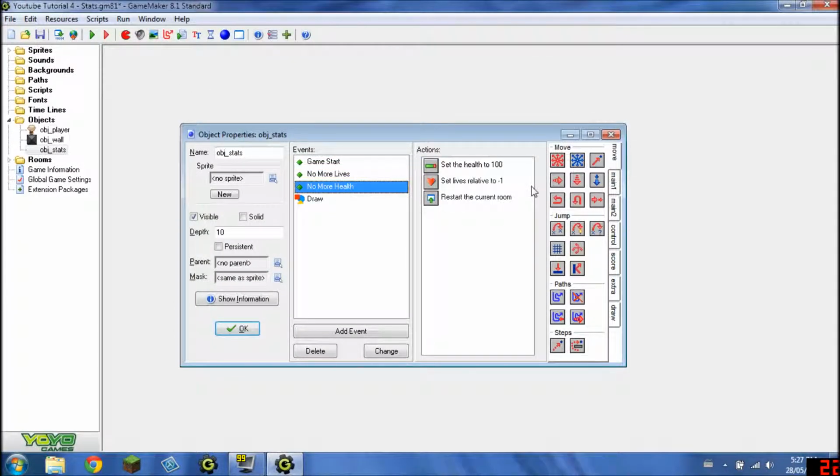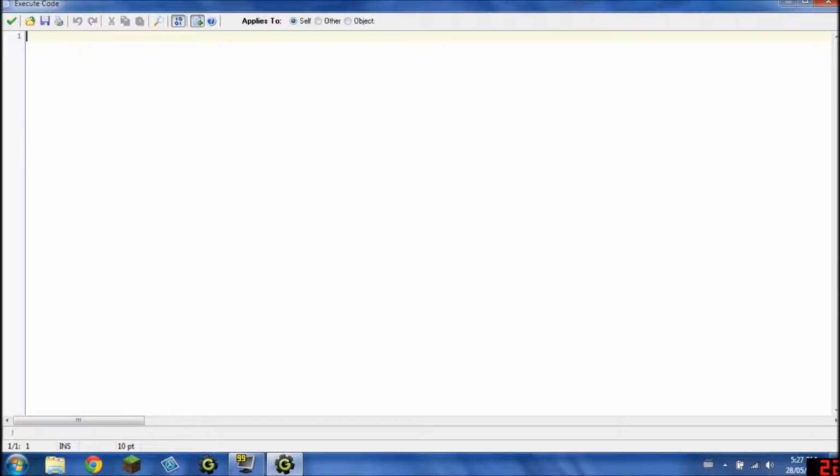And finally, in no more health, you're going to put health equals 100 and lives equals lives -1. So that's pretty much saying lives relative -1. So lives equals the current value of lives -1. And finally, room restart.